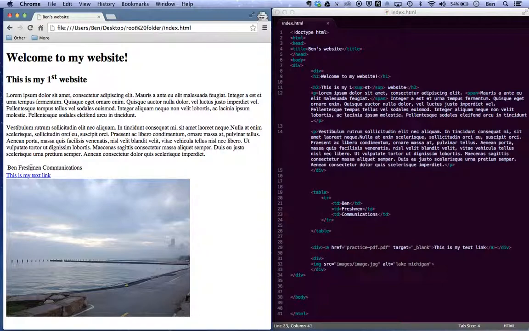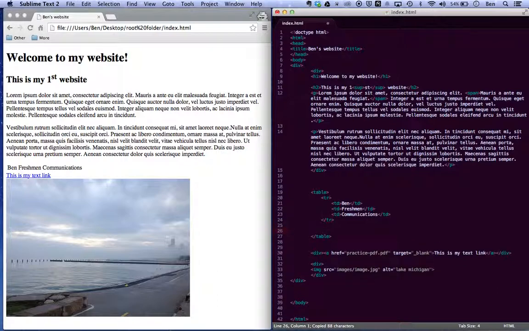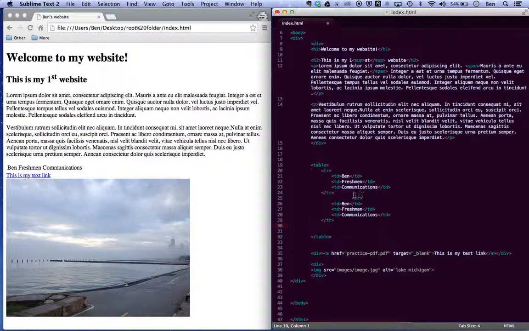We don't have borders on the table yet, so you can't see the breakout, but if we just look at it, we can see that there is a space between Ben, year, and then major. So let me add a little bit more, and then we'll add a border so we can see some of the edges. Once again, to speed up the process, I'm going to copy this whole table row and change a little bit of the data. So name, we'll add a different name, we'll say Joe. Year in school is going to be junior. And major, we'll say art.